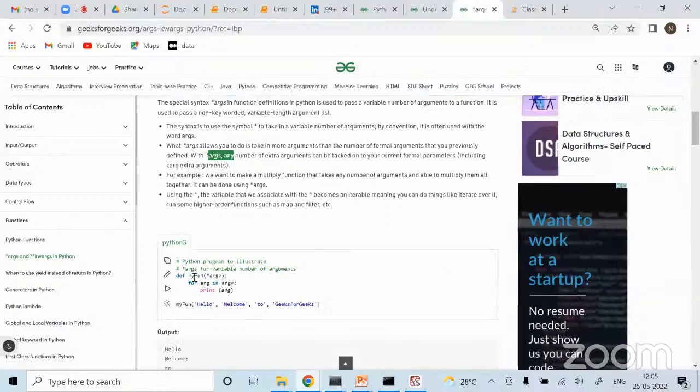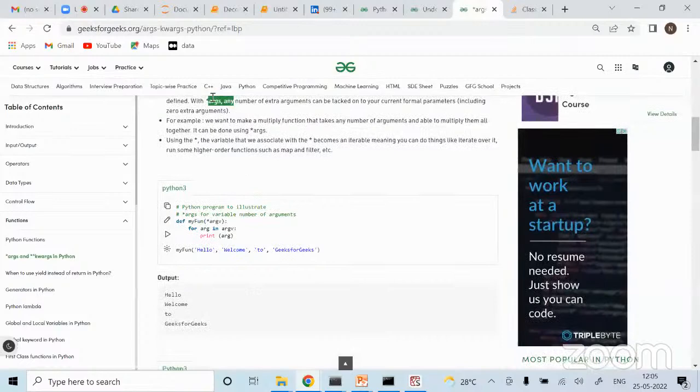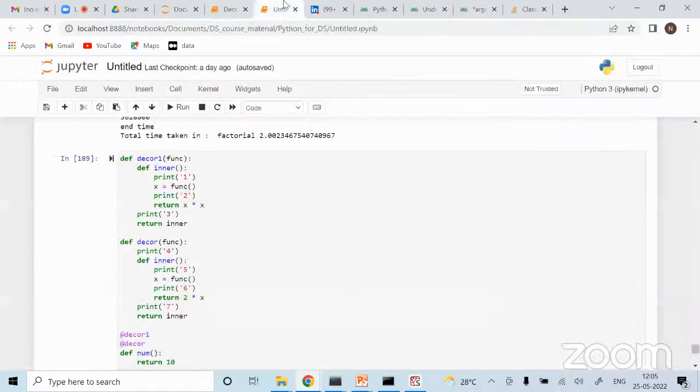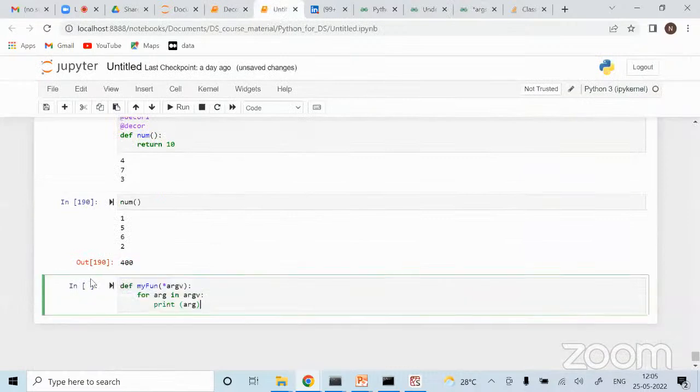Because now this will be an iterator, the input will be a list. So I simply pass the argument v with the star, and within this I am iterating over it and simply printing it. So let's see. Here I have assigned arguments like this. Whatever I give here, I will be iterating over and printing. Likewise, we can do sum also if we have more numbers.